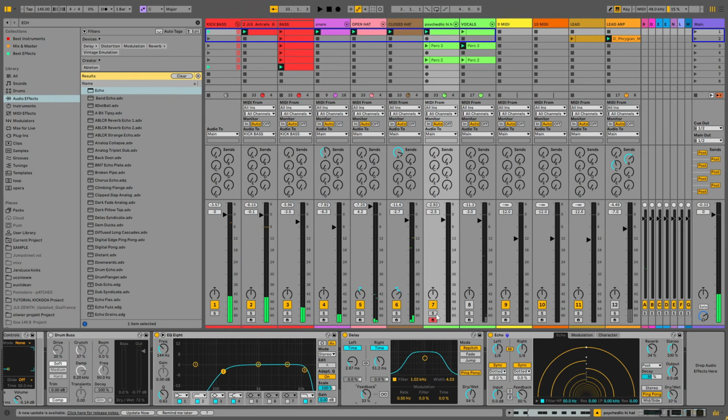And of course, you can try different settings, for example, different patterns, for example, like this.